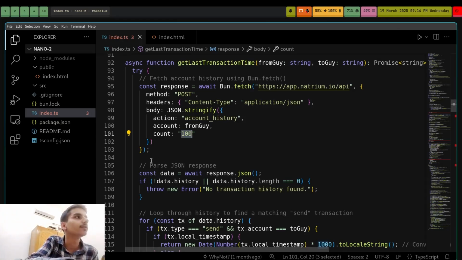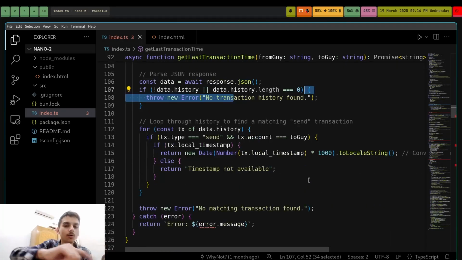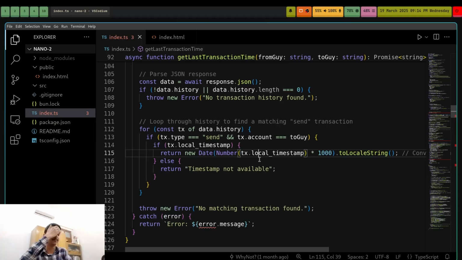Okay, so now this will get a response.json, and if the data of history does not exist or the length is zero, it will give you an error of no transaction history found. So now it does a for loop over all that history data, and it sees the amount sent to our to guy, and it returns the date of that time, within that local Nano server.